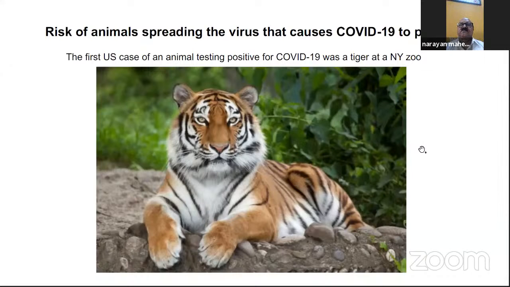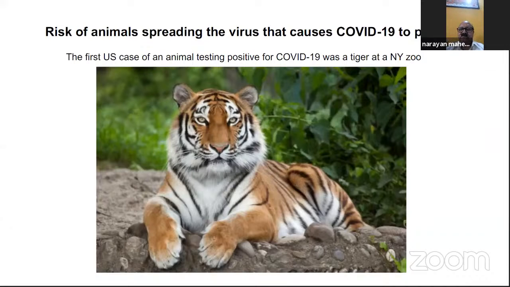But it has also been seen that mice, chickens, pigs, and ducks do not have the receptor where the virus can bind. So these animals will not be able to spread it. In India, we see chickens, pigs, and mice everywhere. So we don't have to panic, because we know that the virus won't infect them.